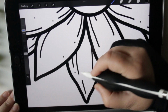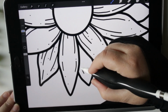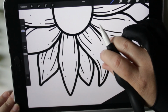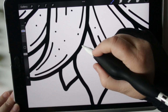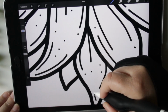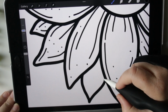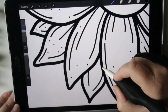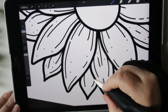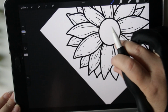So you might be thinking these lines are wobbly, but you don't want your lines to be perfect because it's a hand drawing. I mean, maybe you do, then you can make adjustments to this brush, but I like them a little bit wobbly. So that it looks like a hand drawing. It is. I don't like that.